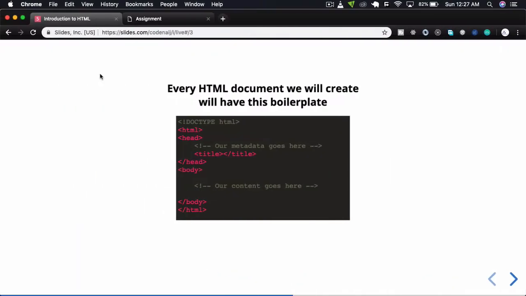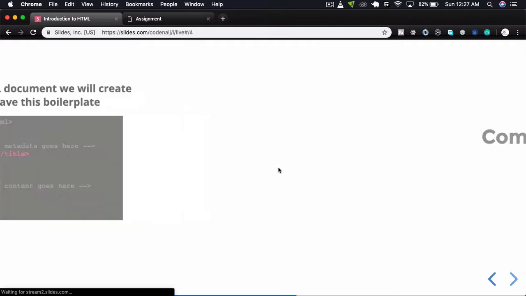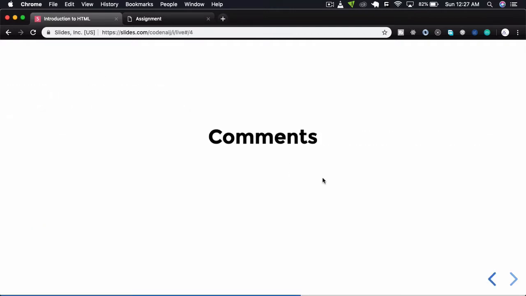So we will continue from where we stopped. The next thing we're going to be looking at is comments. And what are comments? For you to be a very good programmer and to make your code readable, it is important for you to put comments on your code so that when someone else sees your code, the person will understand what you did or what you're doing.